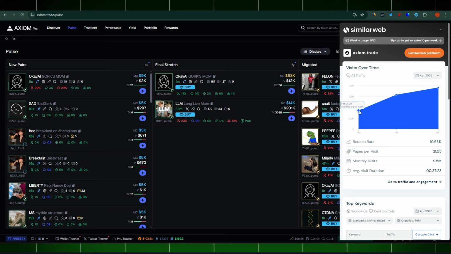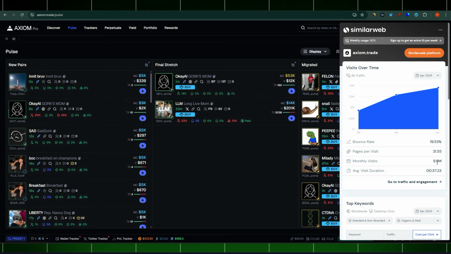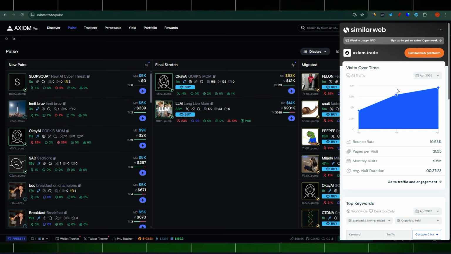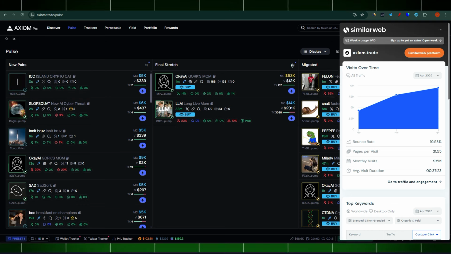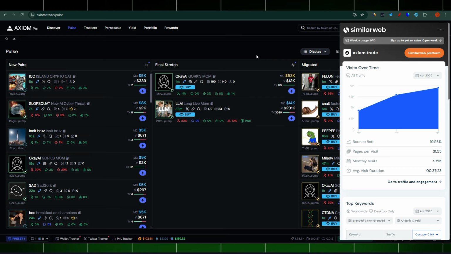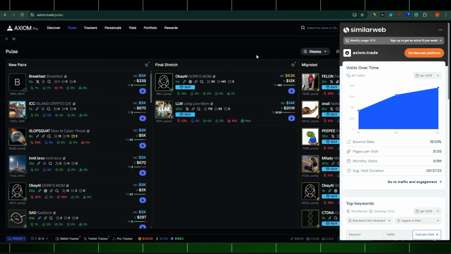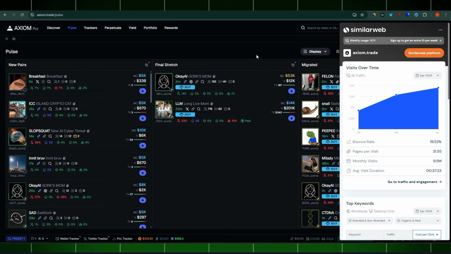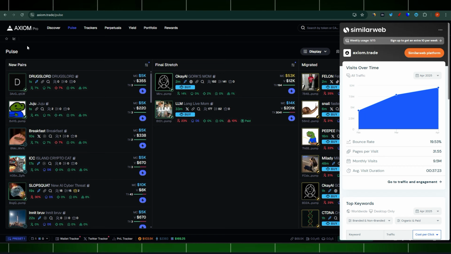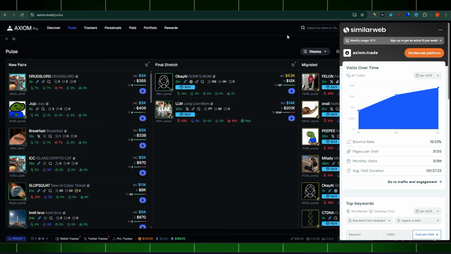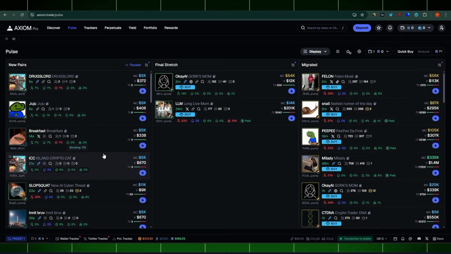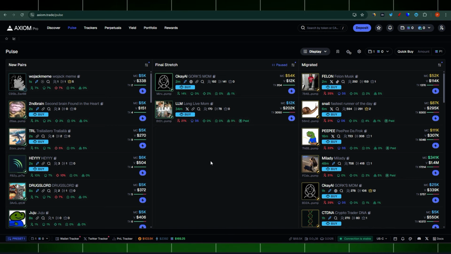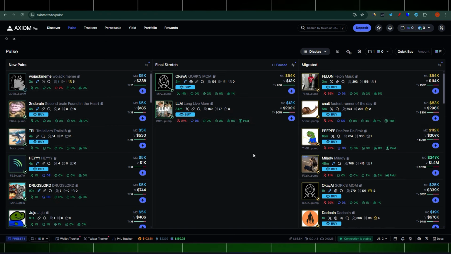It rose from about 4.3 million all the way to 9.5 million visitors, despite the fact that the other platforms are losing some traction because of last year's cycle, the end of last year, the beginning of this year, which had a bit of bullish signs. So some of those trading platforms lose some traction, while here on the Axiom Pro we are getting more and more users, right? It's only because this is a very cool platform. You can find everything you're looking to get out of this, right?